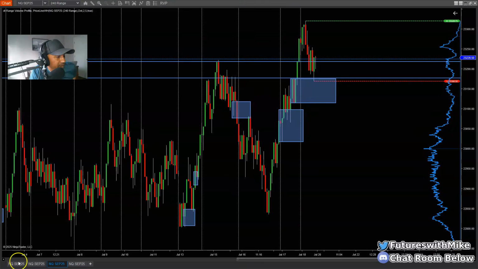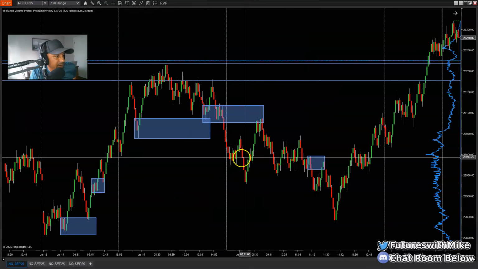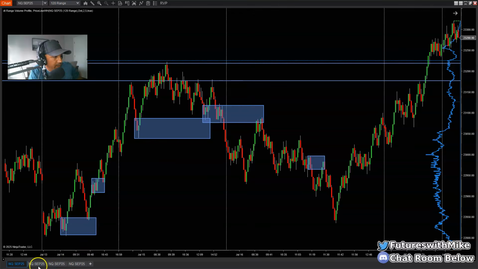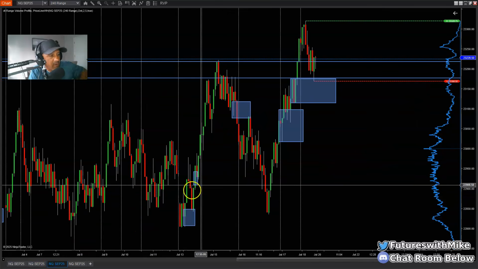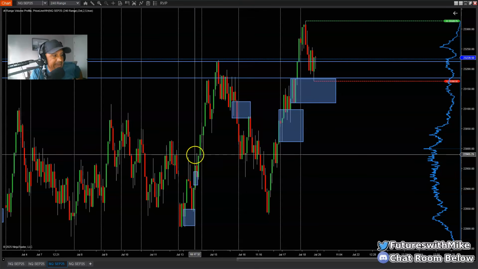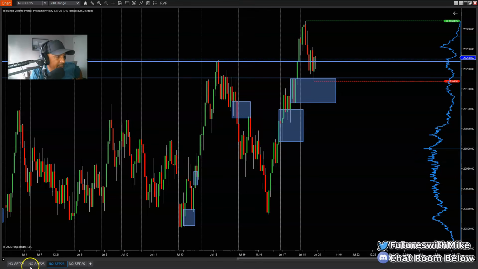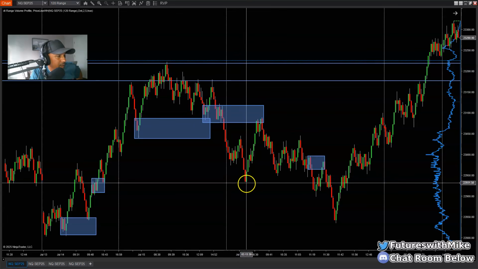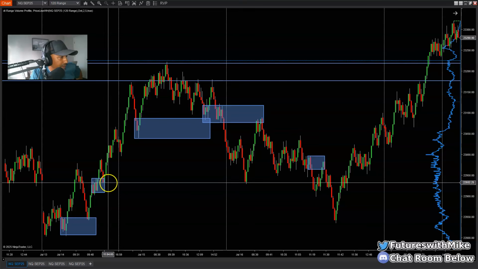When we move down and look at it on the 120, you see this area right here, we're tapping into this area of supply. That is what it is on the higher range charts if we go out further than a 120. So I'm more interested right here because we just tapped demand on the 240, for example, or even on a 120, which I use a lot. It tapped a demand zone.